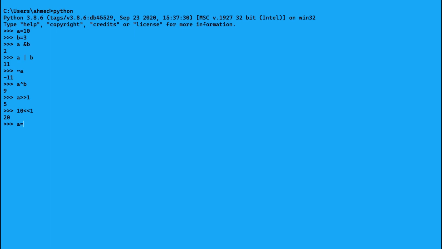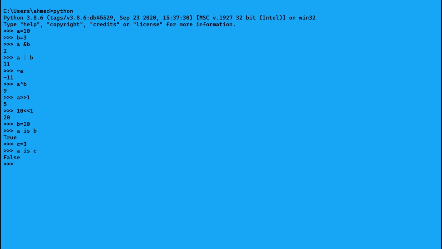For example, if I declare A equal to 10, then B equal to 10, then here A is B, I will get true. For example, C equal to 3, A is C, then I will get false.